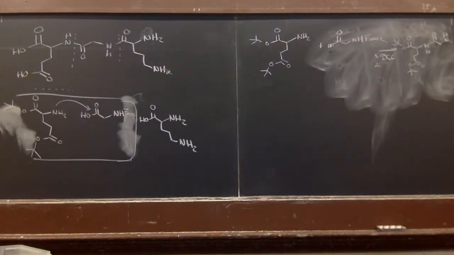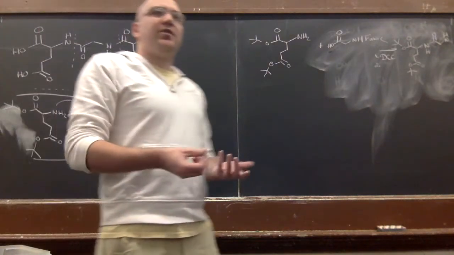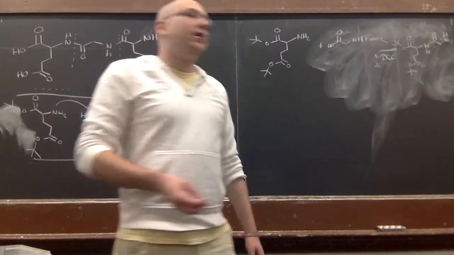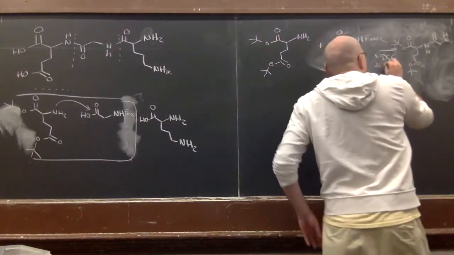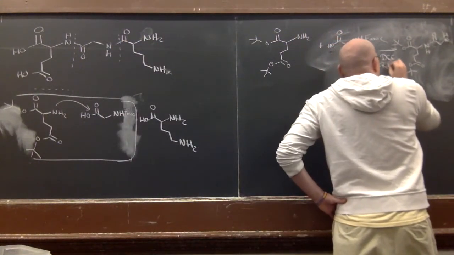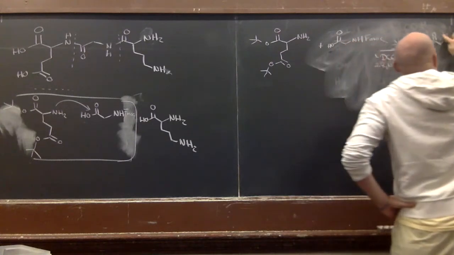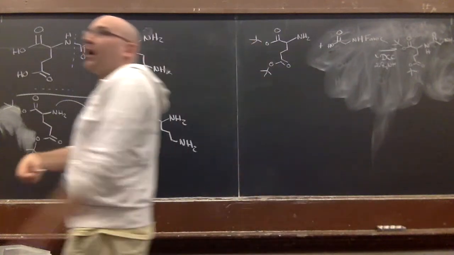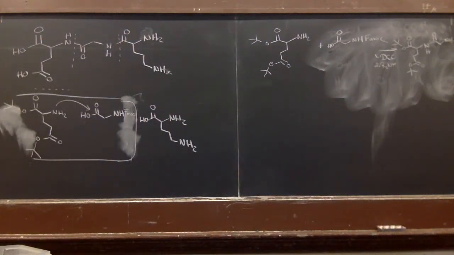Okay, and what I'm going to do just to conserve on board space is once we couple that, the next thing that we can do, which is fairly straightforward, is we're just going to want to deprotect the Fmoc group. So how do we deprotect the Fmoc group? Under basic conditions. The standard basic condition that's usually used is piperidine. It's an amine base. I'll just put R2NH for the amine, but that's going to be the base. The amine base is going to deprotect the Fmoc, and it's not going to touch the t-butyl group. So to save board space, I'll just put one after the other.